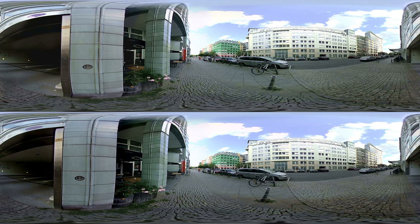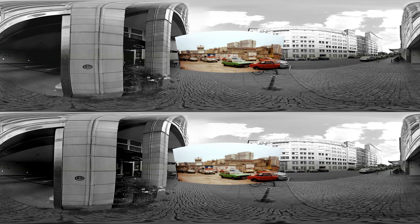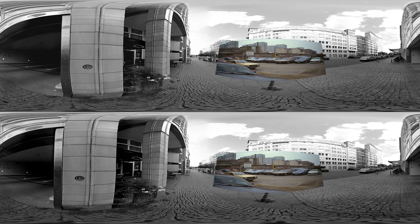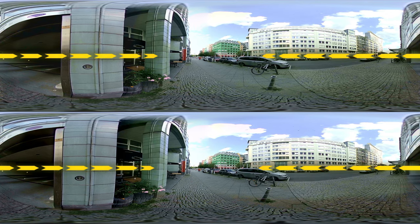We now walk just a few hundred meters further to the corner of Charlottenstraße and Zimmerstraße. It's hard to imagine today, but the wall was right here. This was once West Berlin. Exactly along today's street there was the wall. The buildings here today didn't exist back then — Berlin was still much less built on. That seems almost enviable today, such open spaces in Berlin. But that was at least here the reason, which makes it not at all enviable. There are many places in Berlin heavily built on today but very sparse at that time because of the wall.